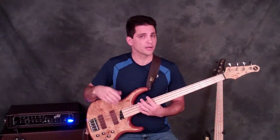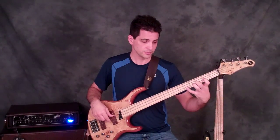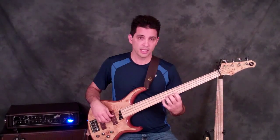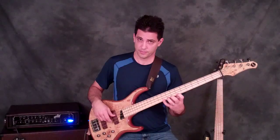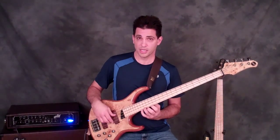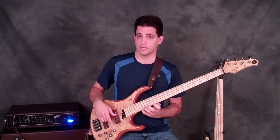Now here's one pattern that you can use for C major. I'll play up to the 5th as if I was playing the normal 1-octave fingering. Alright? Now I'm on the G. I'm going to shift up to the A on the D string, and that's on the 7th fret, and I'll play a pattern of 6 notes. Okay? And then I have 2 choices. I can play the 12th fret G and the 14th fret A, and then shift up and play the B and the C. Or, if your hands are big enough, you can actually play it without shifting.